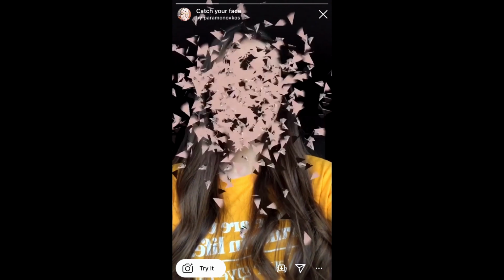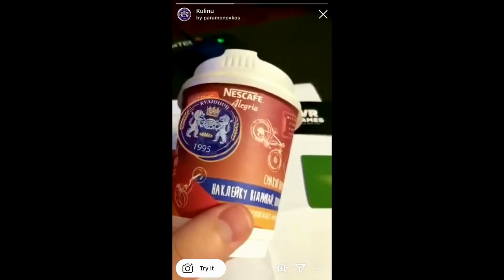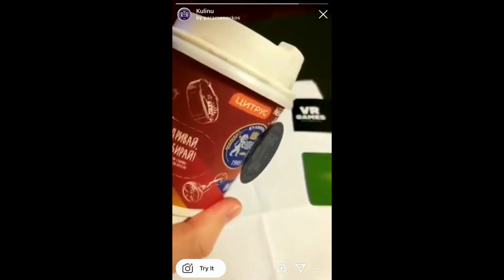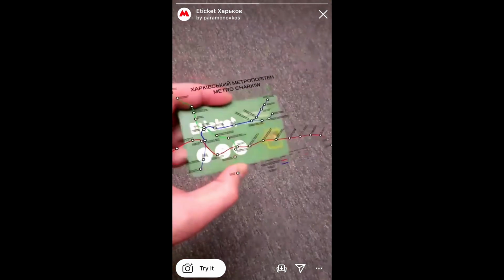One filter will have a cyberpunk sci-fi aesthetic, and the next will be a puzzle that requires you to reassemble your face after all the pieces fracture and fly around the screen. Object trackers that bring real-world objects like coffee cups or train tickets to life, and particle fire that shoots out from a rocket flying into space.